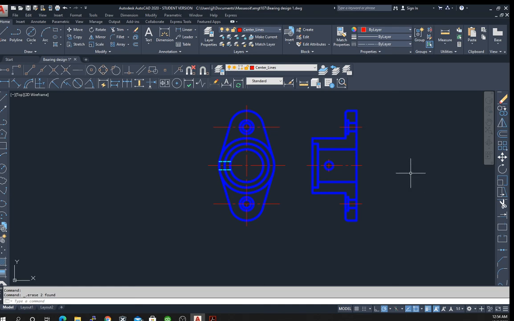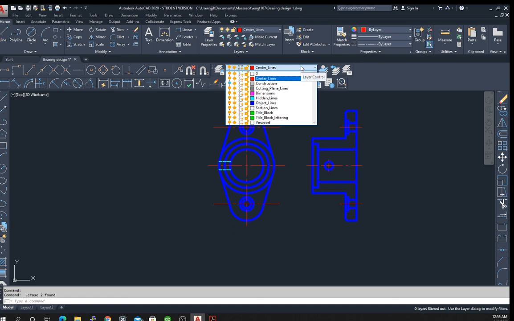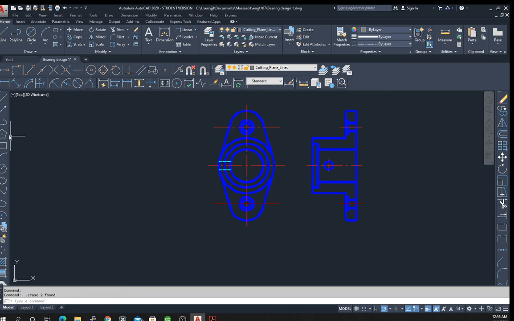Finally, all we have to do now is decide which areas are going to be actually shaded. And again, if you remember what I said earlier, areas that are shaded are the areas that would be on the edge of our cutting line. And I guess I did skip one step. We need to put in our cutting plane line. So I need to choose cutting plane line, and I need to make a line. And that line is just going to parallel and go right over this center line.